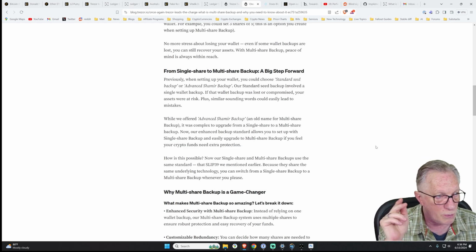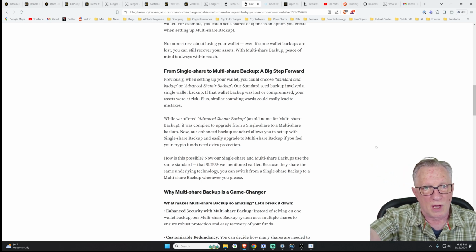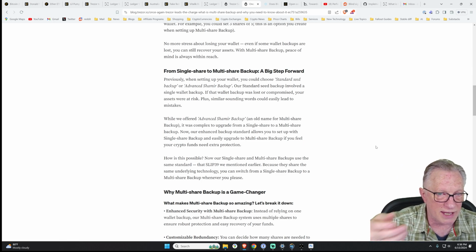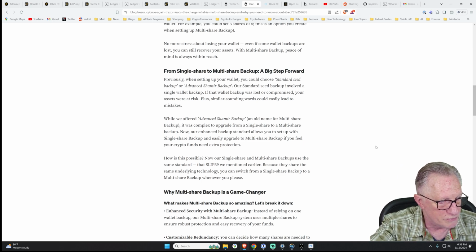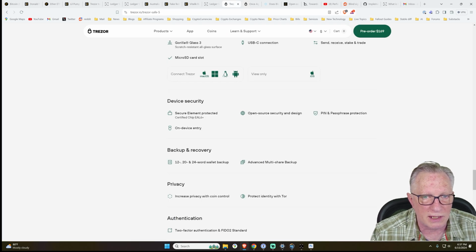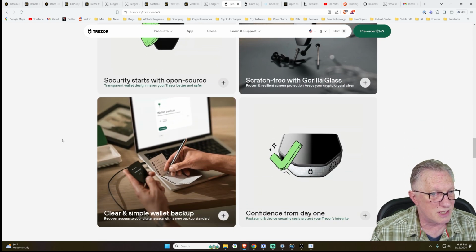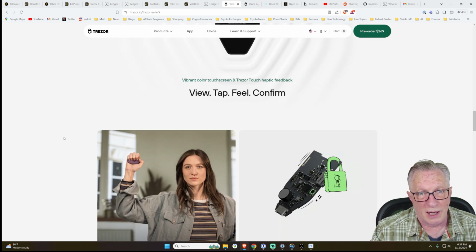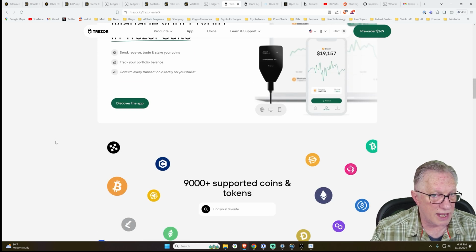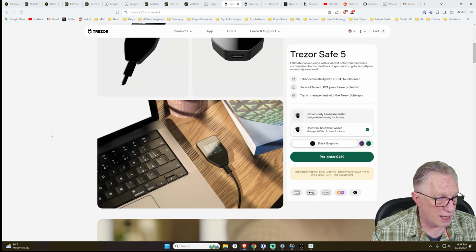And this is one of the reasons why Ledger has their Recover service. It also is a solution to the fact that people tend to lose their seed phrases. Right. So, very innovative product. Innovative backup solutions from Trezor. A very interesting device. And like I said, I pre-ordered one. So I will have one. I will do a demo.